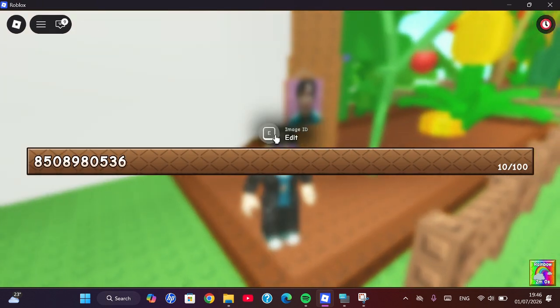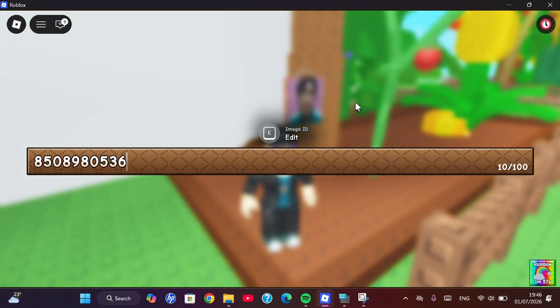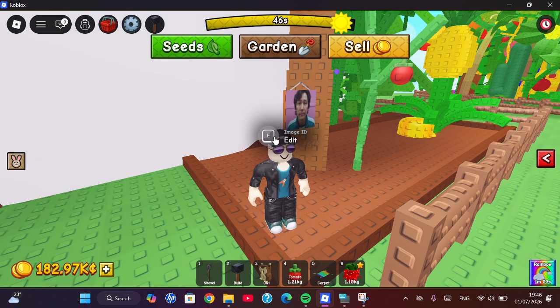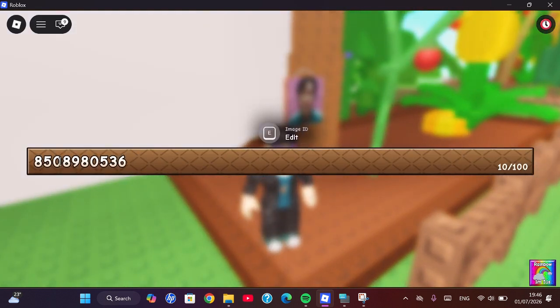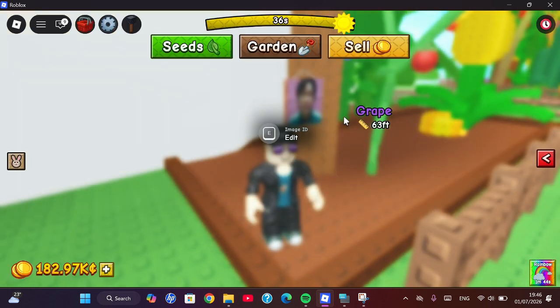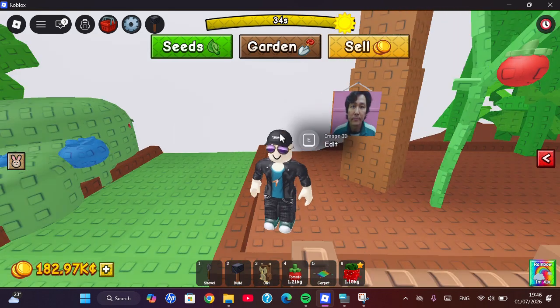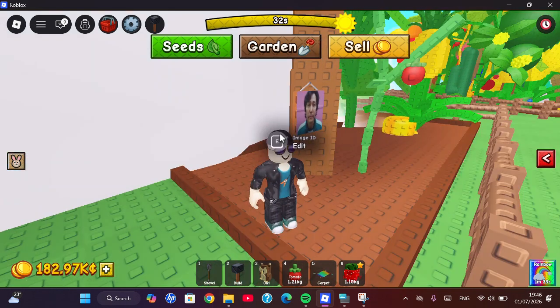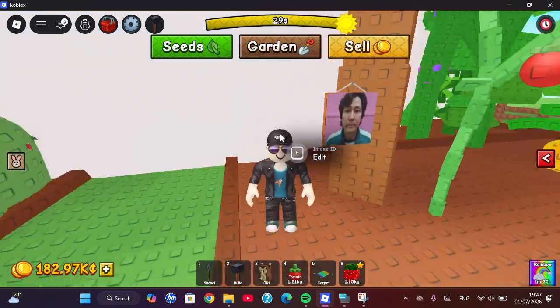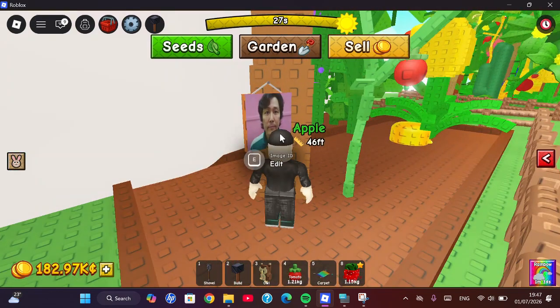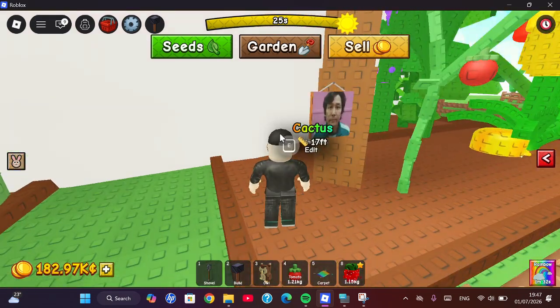And then we need to put an ID if you want to get an image, and if you want to get the Squid Game Player image, you can put this ID. Okay, this one guys, and after you put this ID or this code, you will get this Squid Game Player. And I think it's really fun because each ID will give a unique picture for your picture frame crate.